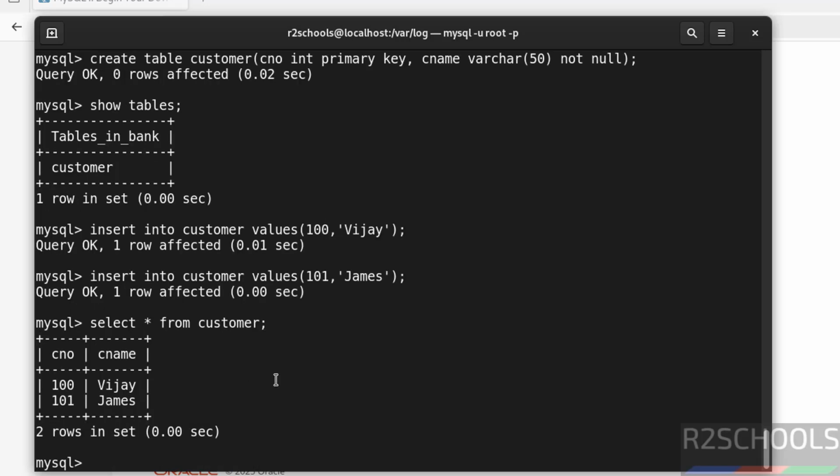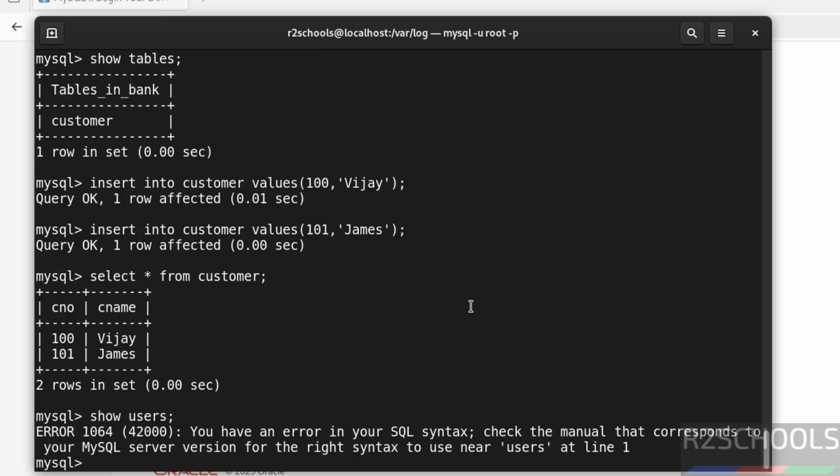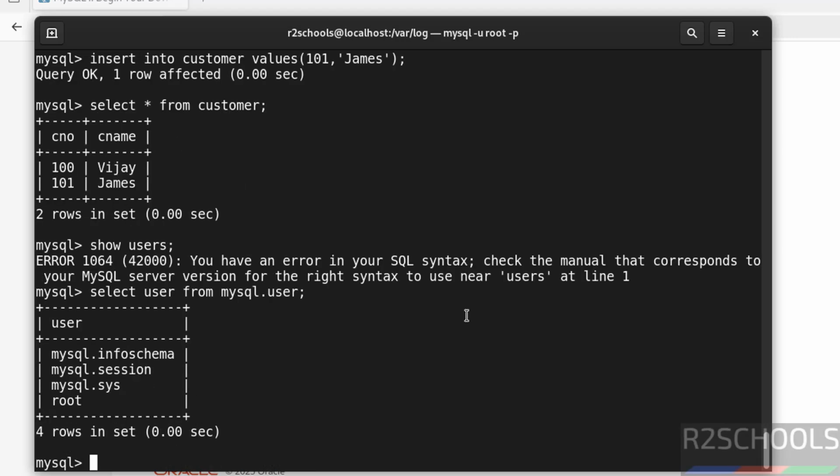See, these two rows we have inserted. Now create a user. Before that, verify the list of the users. So users. This won't work. So we can get the list of the users by running the command select user from mysql.user. See, these are the list of the users that come with MySQL installation.